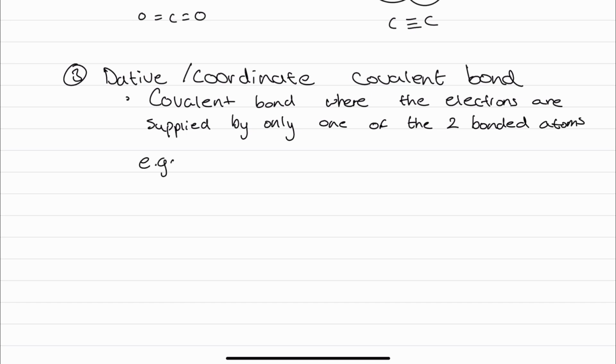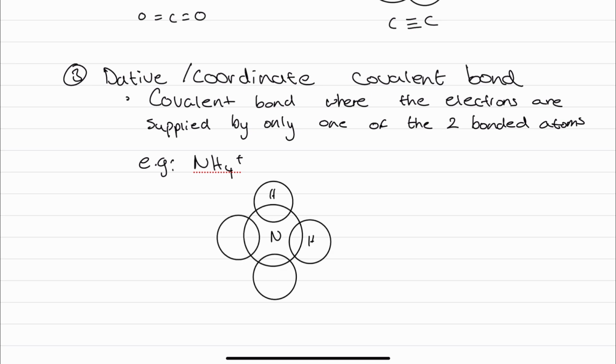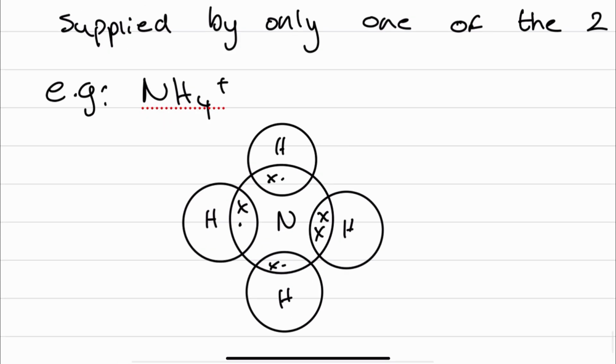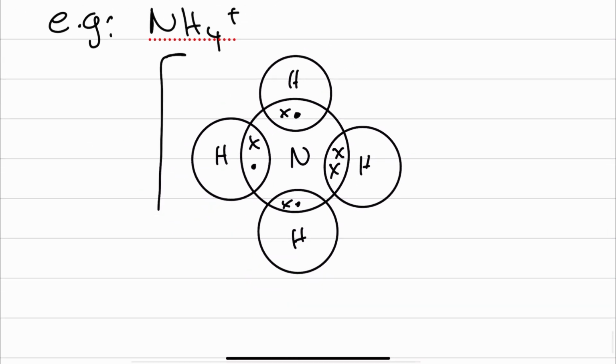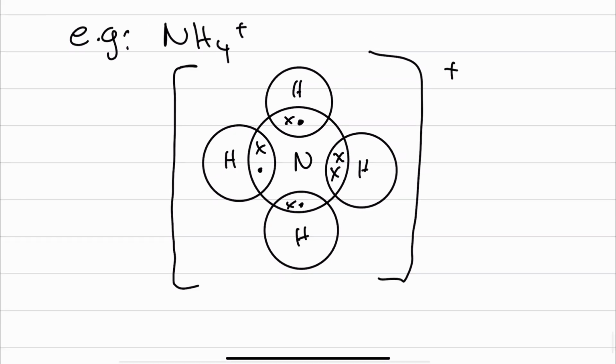Again, a good example of this is ammonium, NH4. Now, when drawing out the dot and cross diagram, it would be N, H, H, H, H. Now, all of these electrons are shared. However, to this hydrogen, only the nitrogen is providing those 2 electrons. So you can see where there's a dot here, there's a dot here and a dot here and a dot here, it shows those electrons are also being supplied by the hydrogen. However, in this instance, there's only 2 crosses, meaning that the nitrogen is the one that's providing all of those electrons for that hydrogen to still be able to bond to it. Now, this isn't done. We, of course, need to add the brackets because it is positively charged, and that's it.